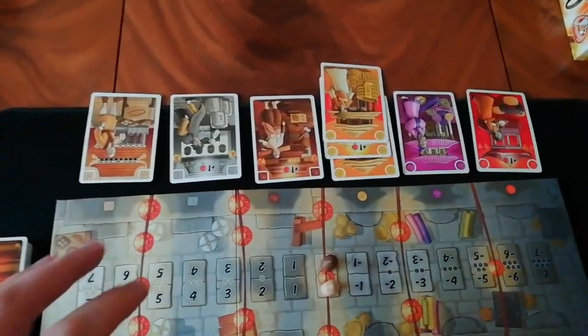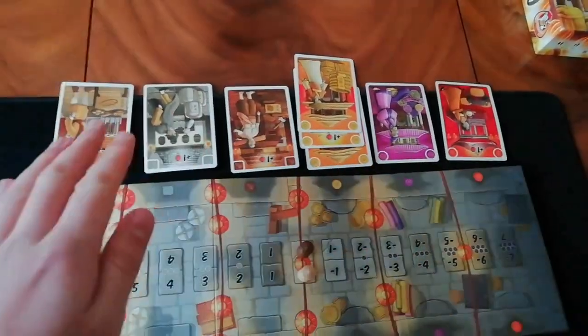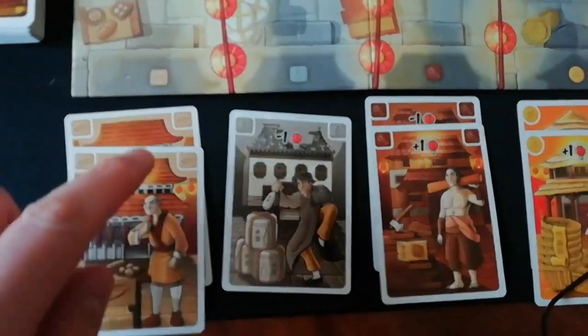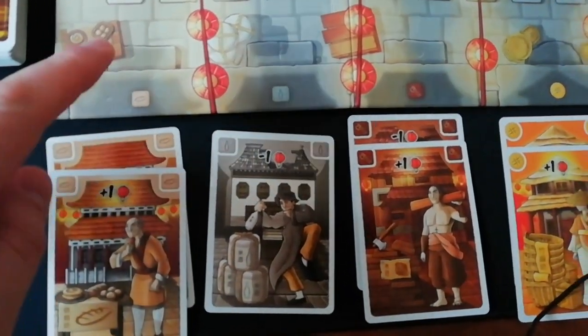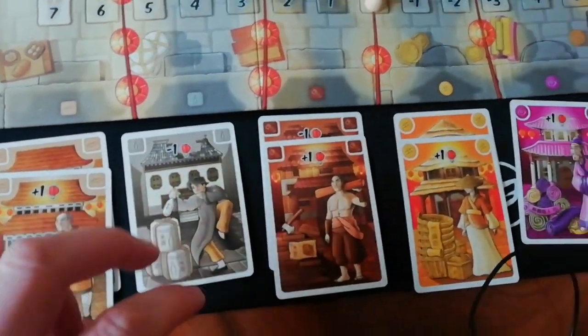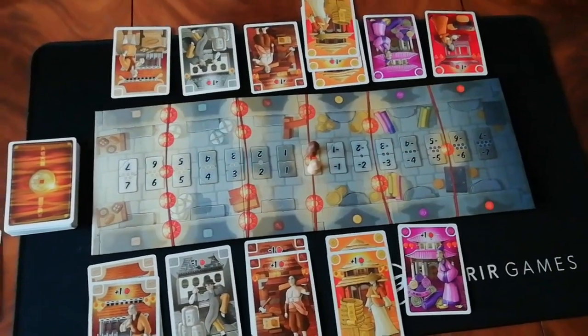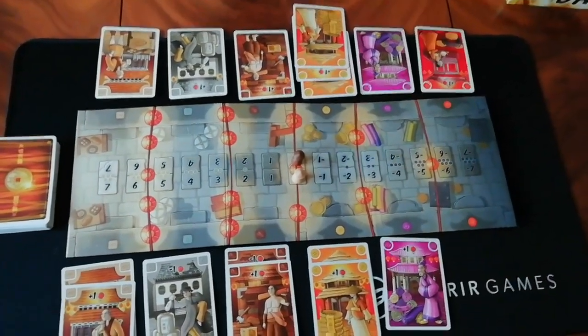So you want to try to stay up as far on this track as possible. Each player is going to get 8 cards to start with, and they place them on their side of the board, matching with the symbol. As you can see, each character card here is matched with a certain symbol. So this one's got bread, this one's like wine, and so on. The objective of the game is to have more cards on your side than your opponent, but you want to have as little extra as possible.